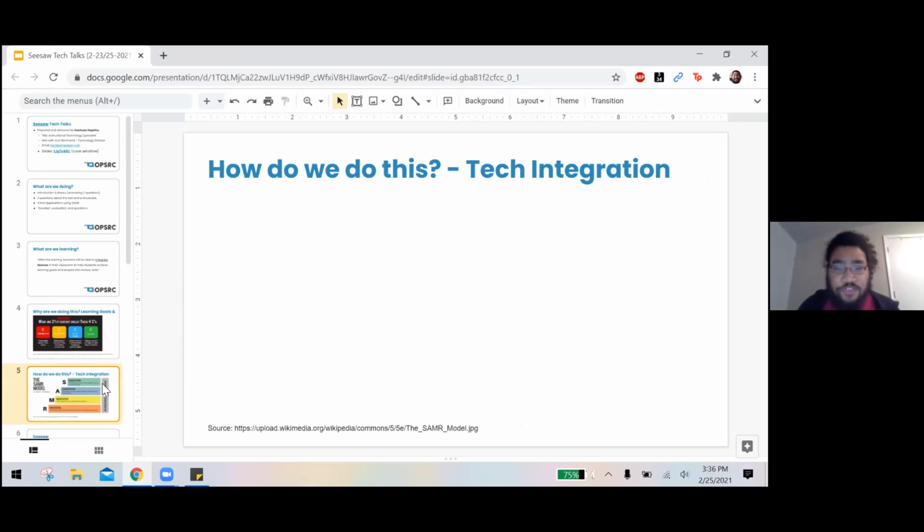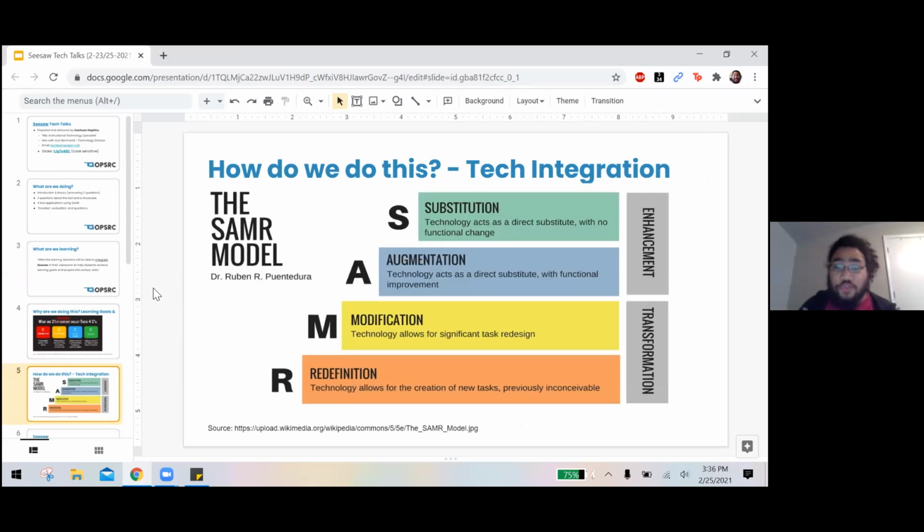Another thing to ask yourself is, if you are going to introduce technology, what is a good way of doing it? How do you do this? And there's lots of ways to answer that question as well. But one way that I do want to recommend to you is the SAMR model. I think it's a really easy model. I think it's a good way to get yourself started and have a clear idea on how to get value out of these tools here.